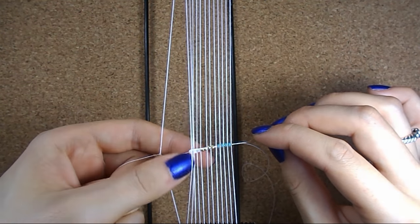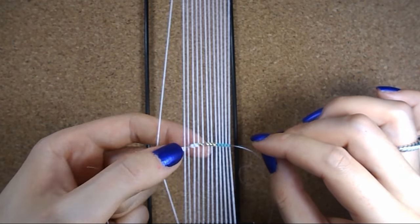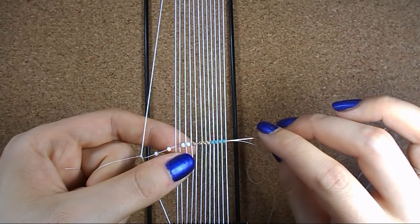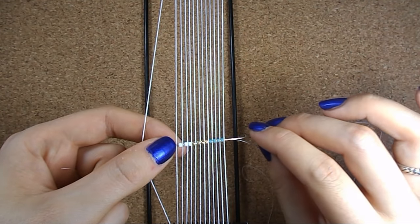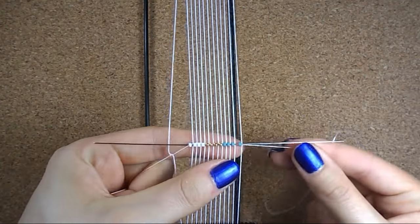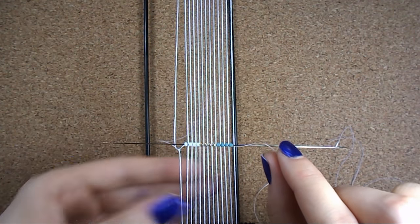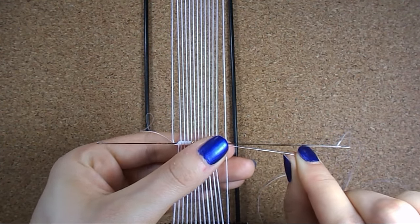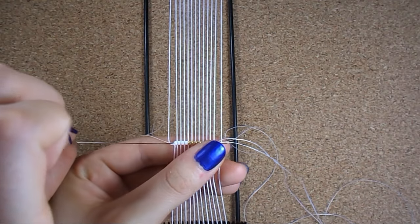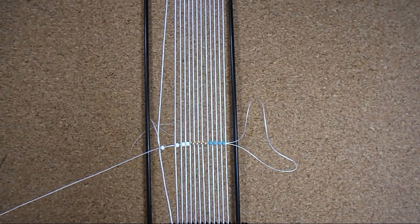And I will go again just to the end of this row. In the next row it will be much easier. Okay, and two last, this one. Okay, and when you have this, as you can see, I just have my basic thread, and I pull it, in Polish we say naciągać, really hard. And then I just take my needle and pull the thread out like this.